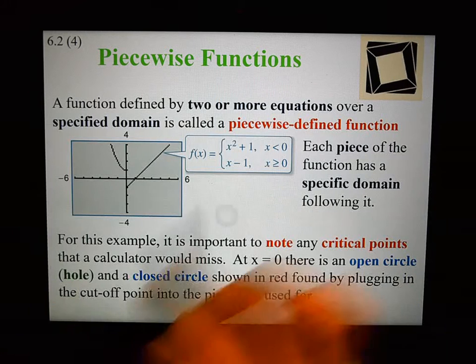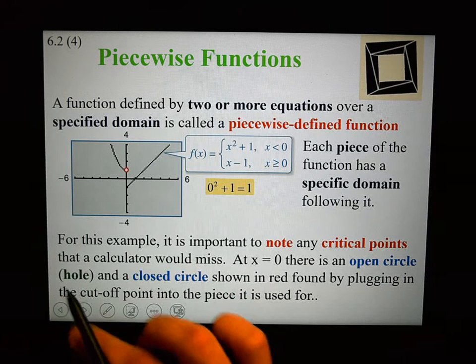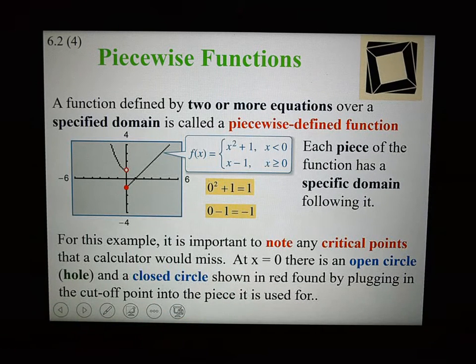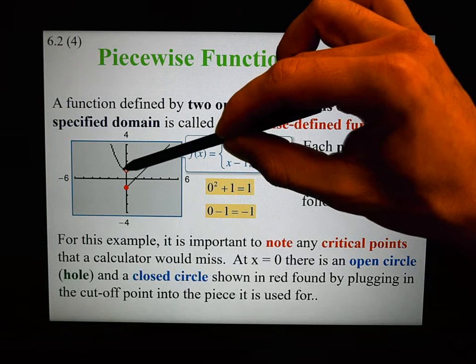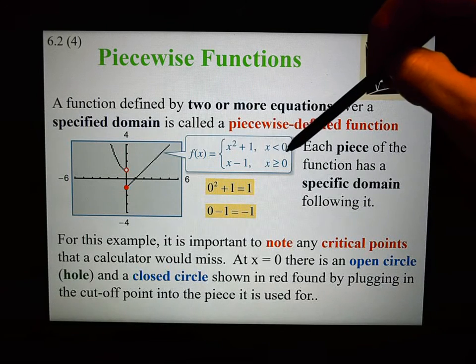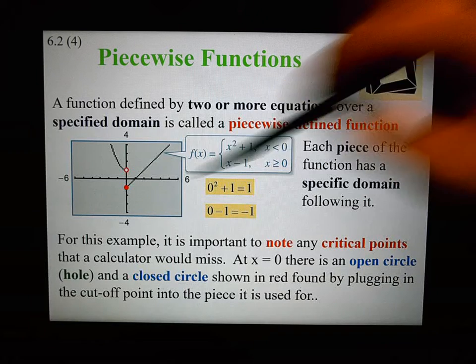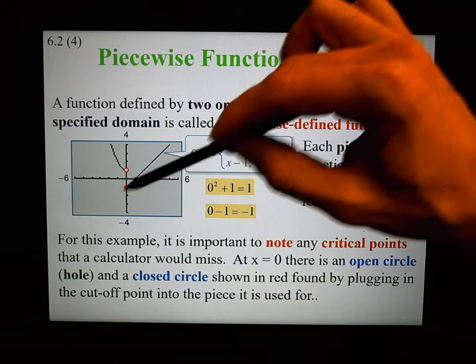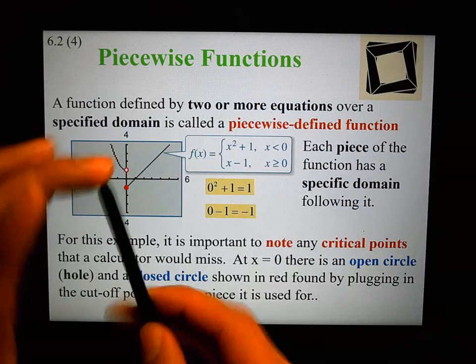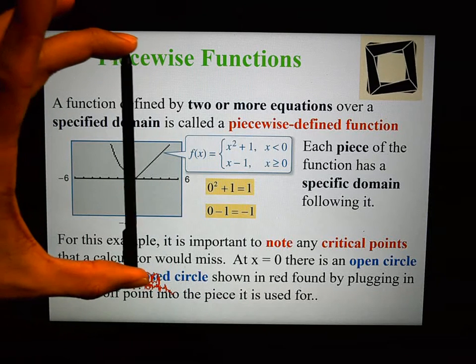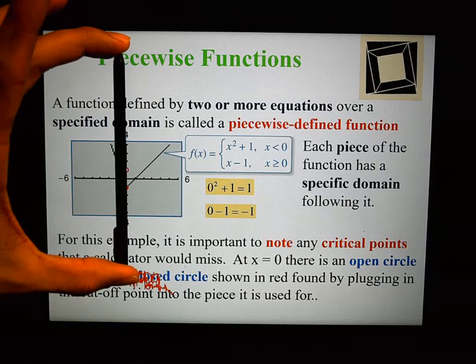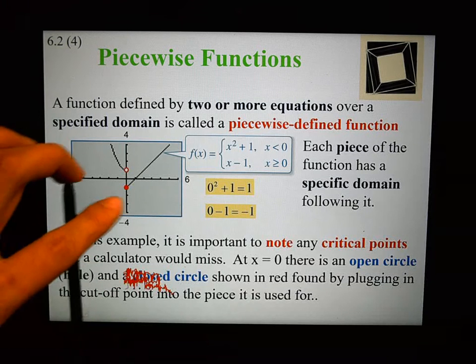So let's look at what that looks like. There's the open circle. There's the closed circle. Open because it's not defined right there. It's not equal to the 0. It's everything less than 0. And it's closed there to let me know that you know it's still defined. And as a matter of fact, that means this still passes the vertical line test, because even when I get to right there, it only touches in 1 point.